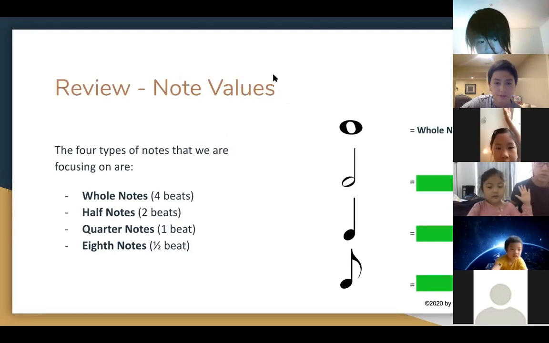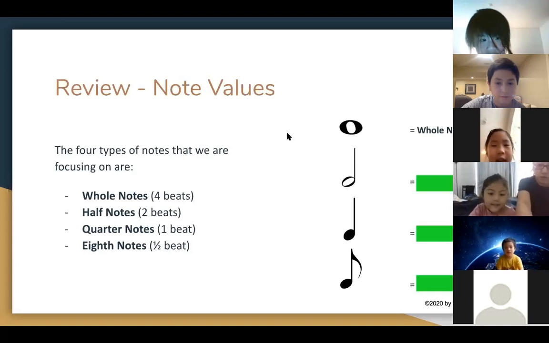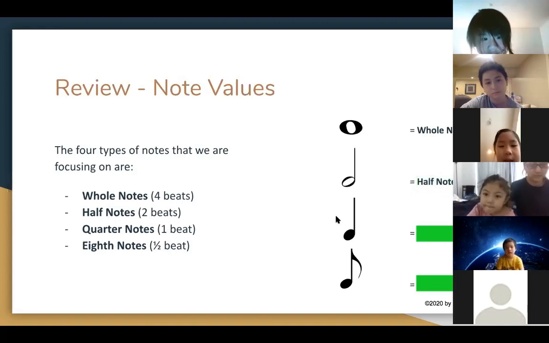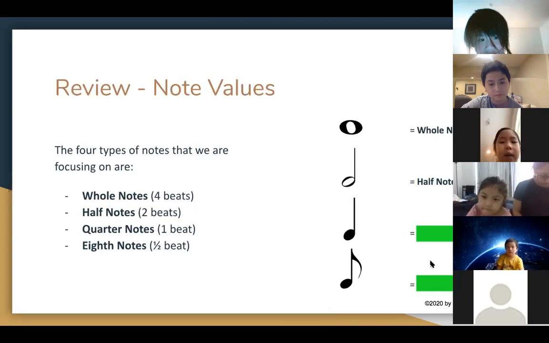Oh, either Melody or Clara. You can if you guys. Yeah, I know from the circle's the whole note. The small oval thing with the stem is a half note. The dot with the circle that's colored in with a stem, it's an eighth note, and the eighth note with the little curvy line down is the eighth note.